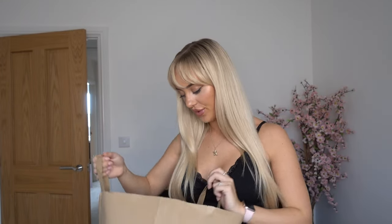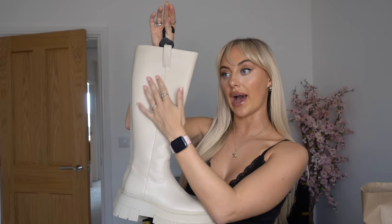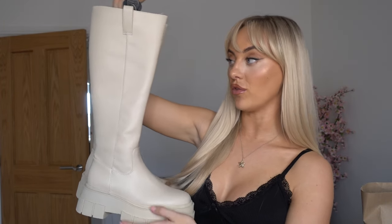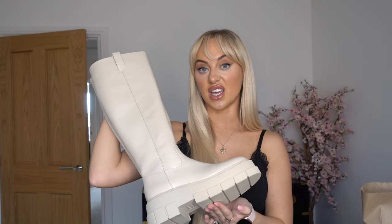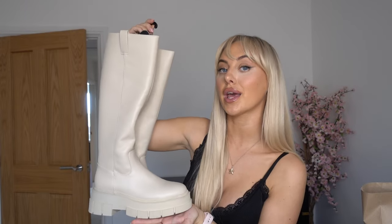Next up, of course, we have Primark. I've been trying to get my hands on a pair of these boots for so bloody long. I saw them on TikTok initially as autumn needs, and every time I go to Primark it's not there — but I got them! I always wear leather black boots in autumn, but I've never worn nude and I thought these are so cute. I don't want to get a super expensive pair because they're nude — it's wet, it's cold, it's England, they're going to get dirty. These were £25, which is a bargain because a lot of new boots online are 60 plus.